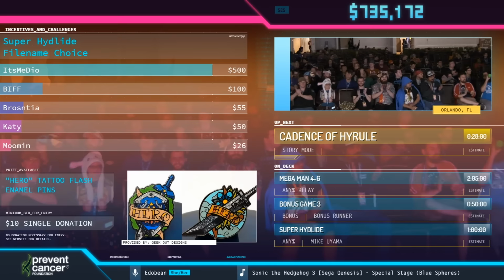With that, I think we are just about ready to see an excellent race of Cadence of Hyrule between Spooty Biscuit and Royal Goof. So I'm going to throw it right back up to Edobean. See y'all. All right. And actually, I think it is time for some Cadence of Hyrule. All right. Are you guys ready?